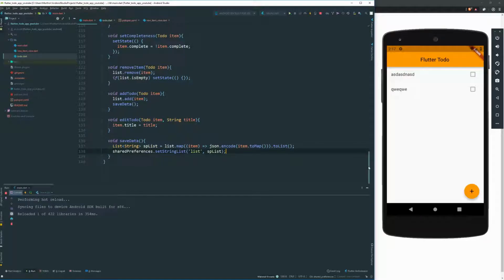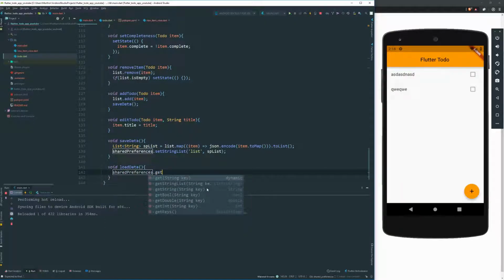So let's do that. Let's create a method to read the data. Load data. So now we have to do the opposite of what we've done before, which is access our shared preferences, check if our list is there. So let's do just that. Shared preferences, get string list, and we want to get our list as we've done before.